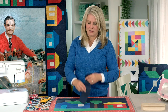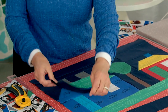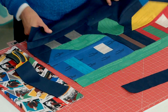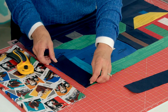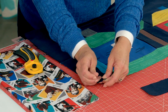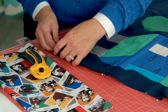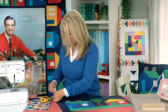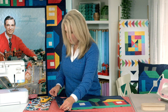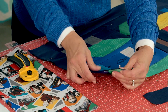And if you're being really official, you should honestly find the center of your border and find the center of your fabric. But it's such a small project, you don't really need to do that. Pin the center, there we go. My outside border is just slightly longer, so give it a little tug and pin it in the middle between your middle pin, right there.